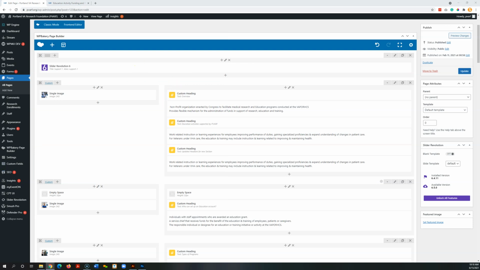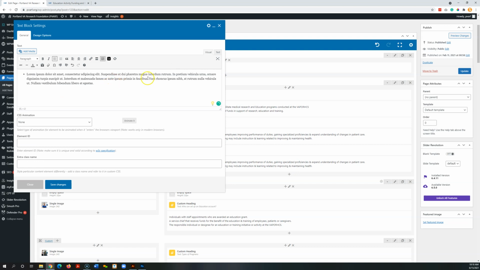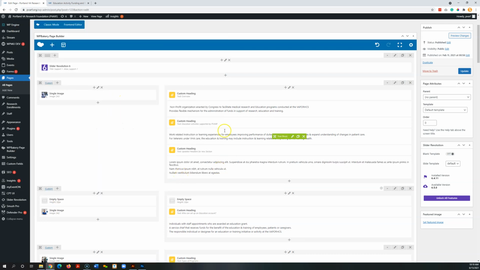And then we could come right in here. Click the edit button on this one, and let's just put in some Latin text. Save changes. So right now, this hasn't been pushed to the front end yet. If we were to leave this page without updating the page, we would lose our changes. So we need to come right over here to this update button, click update. It'll take just a second to do that.